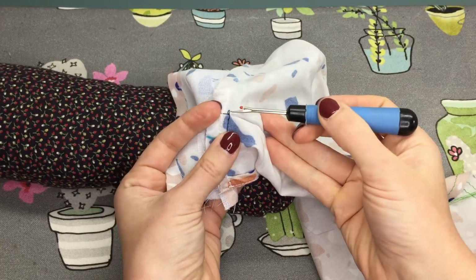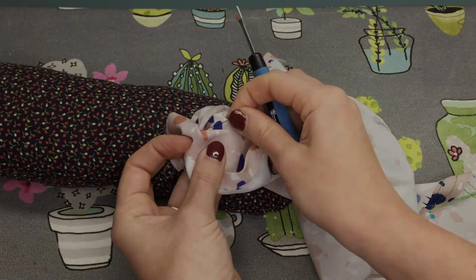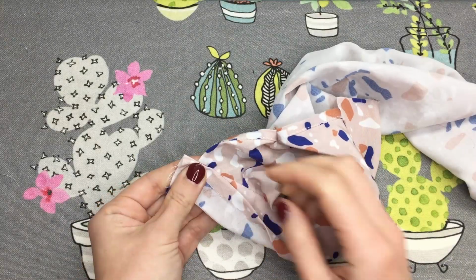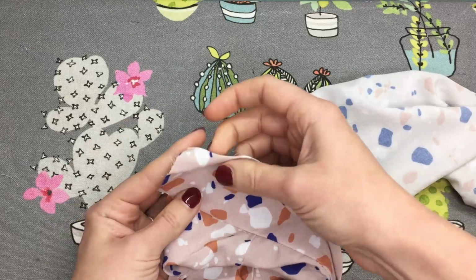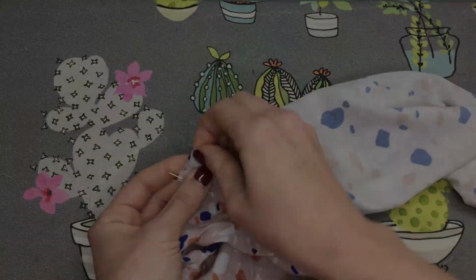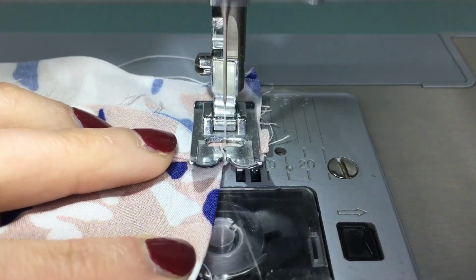Remove your pleat basting stitches. Fold the ends of your cuffs right sides together and stitch the ends. Remember, if you want to stitch in the ditch, slightly overlap this. If you want to top stitch, you can match these edges. I am top stitching, so I am matching the pressed line with the seam line.